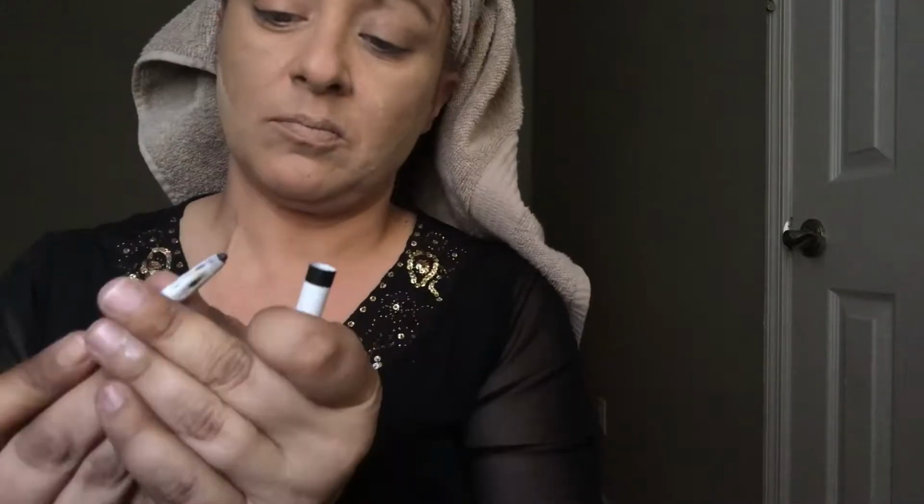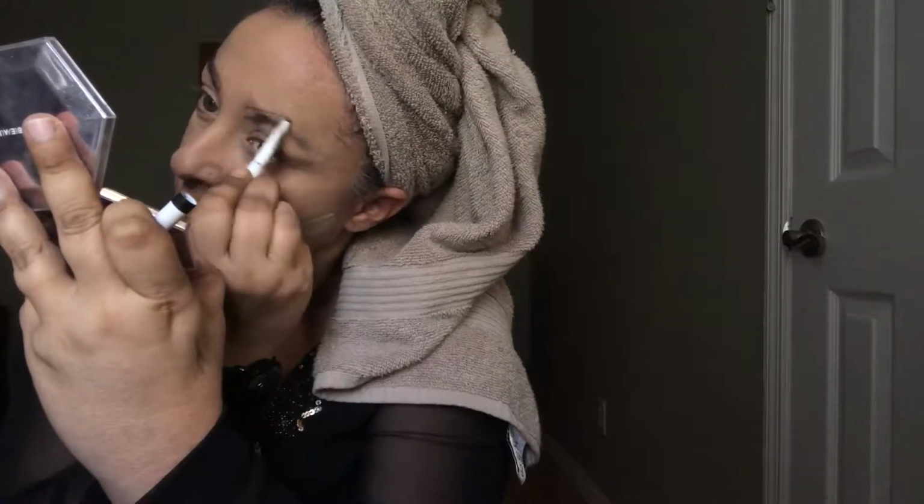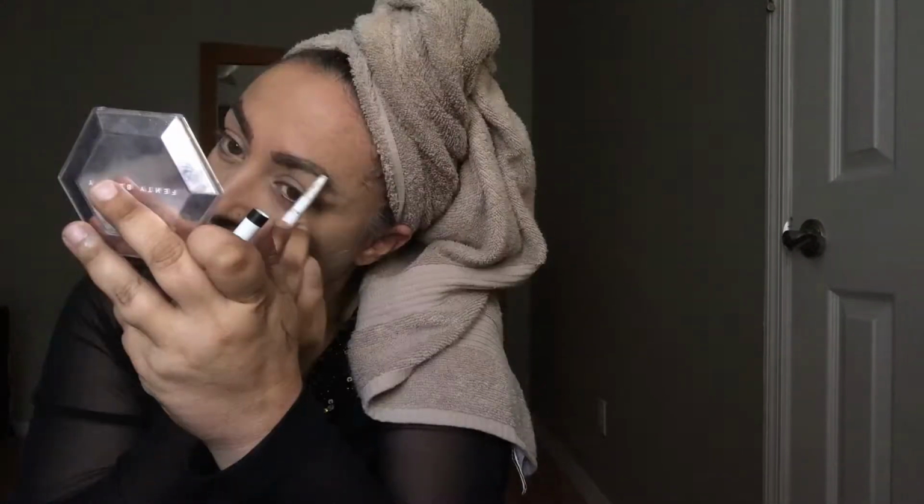I'm just going to give that adhesive a little bit more texture. And I'm going to let that dry. Then I'm going to put translucent powder on top. And now I'm going in with the e.l.f. pencil, my favorite eyebrow pencil. I'm going to do a little bit of the eyebrow drawing in off camera because it takes forever.